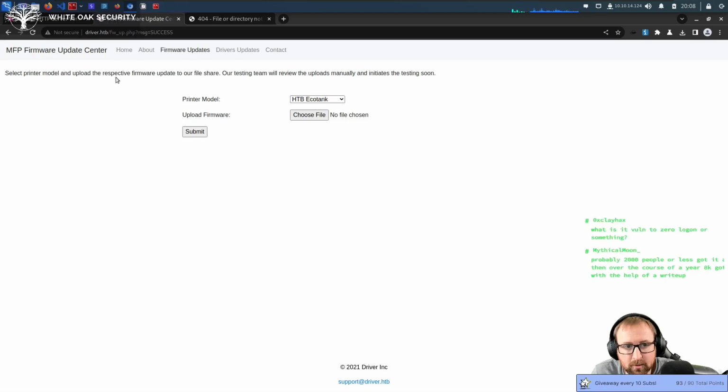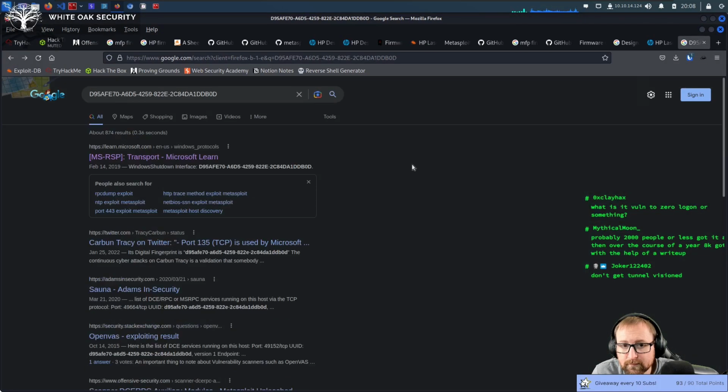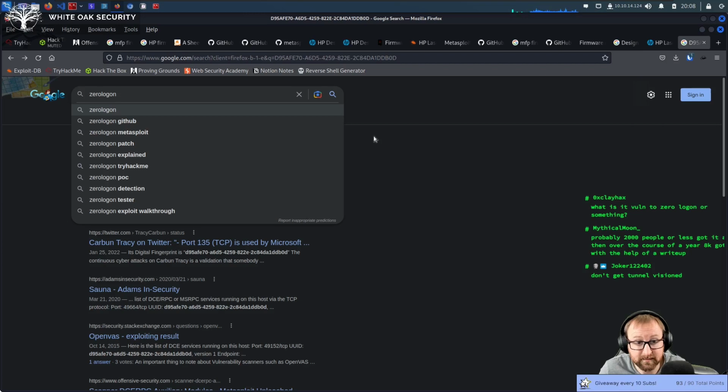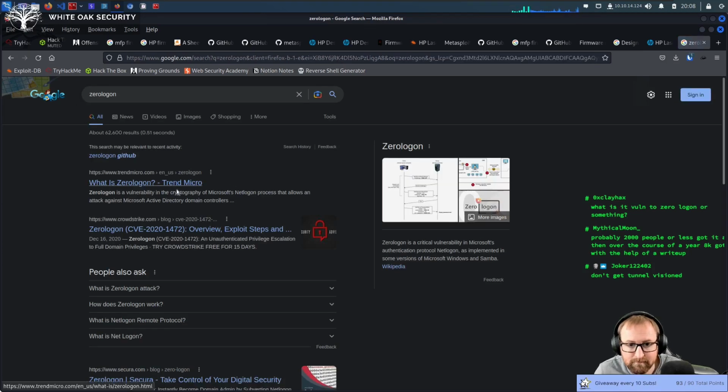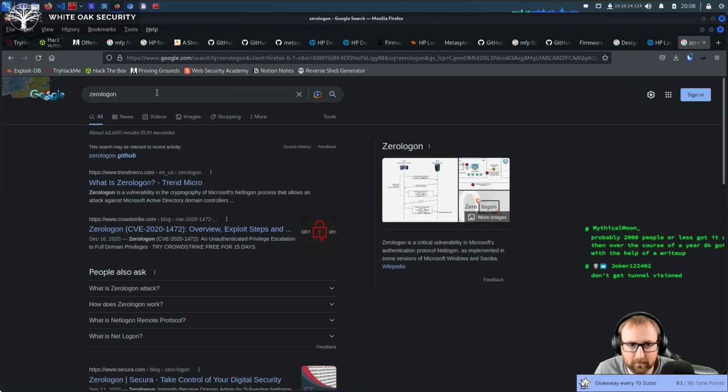If it's vulnerable to Zerologon and it has this stupid firmware update, I'm going to be really annoyed. What was the Zerologon thing? The thing is, I don't really do any internal stuff. Can I just do Zerologon with Metasploit?